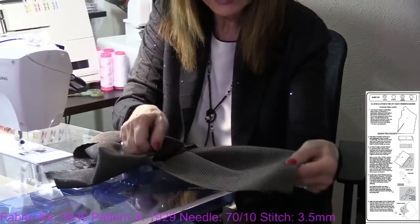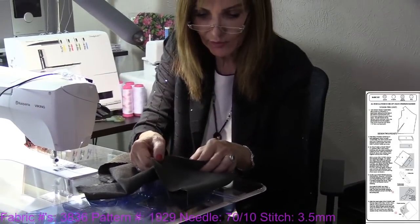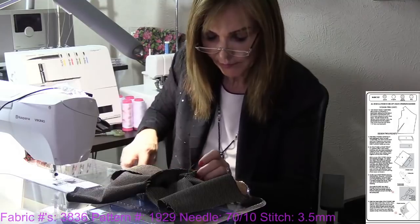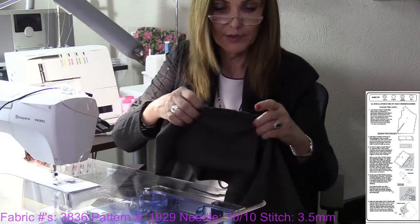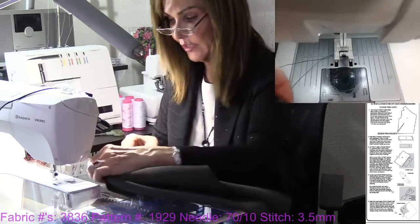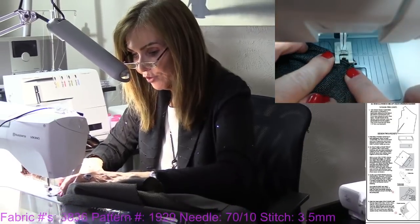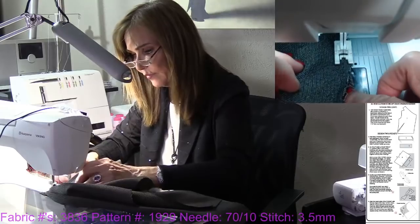And then you're going to take it, and you're going to put the edges right against the edges of the welt. Okay, so you're going to poke it in, pull it up here, and line those edges up. And you're going to stitch right on top of the welt. You're stitching in the same place. You've already stitched there before, but you're going to stitch there again, and what will happen is it'll make it stand up a little more.